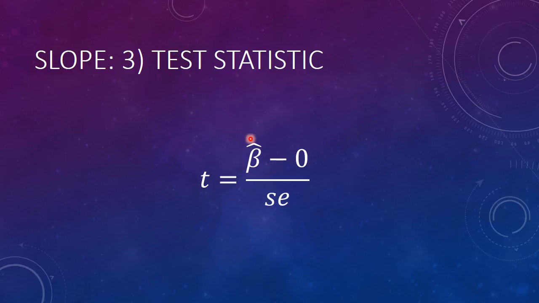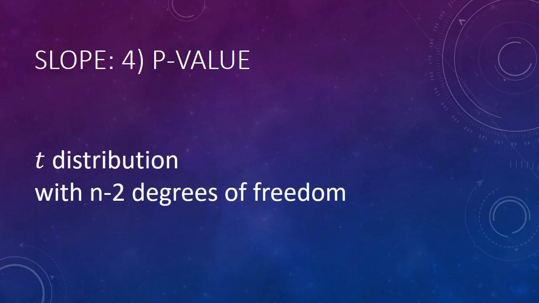So we take that difference and we divide by the standard error. We're going to use software to find the slope and the standard error, so we won't have to calculate those by hand. Once we have our test statistic, in order to find the p-value, we need to know the sampling distribution for the test statistic. This test statistic has a t-distribution, and the number of degrees of freedom is n minus 2. That's the sample size minus 2. We subtract 2 because we have to estimate a slope and an intercept to get the regression equation. That's two things that we have to estimate, so we'll subtract 2 from our sample size when we're finding the degrees of freedom. Okay, let's look at an example.